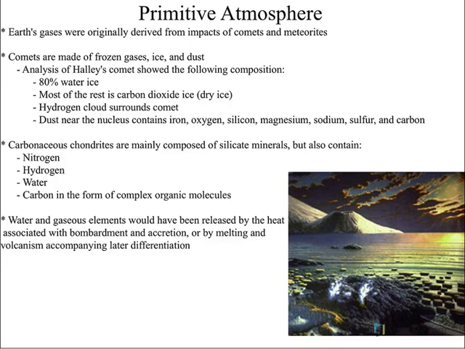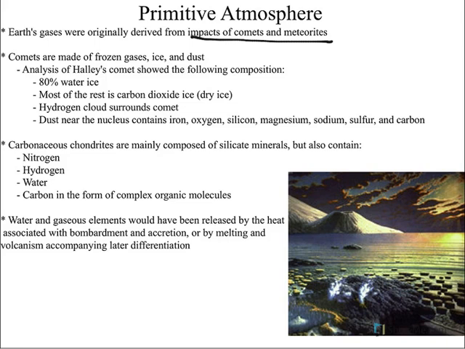All right, so let's take a look at where the water and the atmosphere come from, because those two things are definitely linked just like they are today. If we take a look at our early atmosphere, odds are it derives from the impacts of comets and meteorites, right? All the material that's being blown off from these impacts is getting pulled in by gravity to circle around the Earth. So our early atmosphere is probably derived from this material.